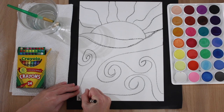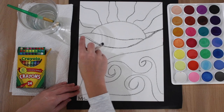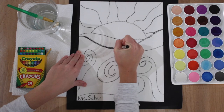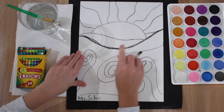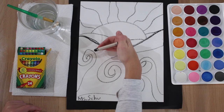If you have space in the bottom corner, go ahead and write your first name again with your black crayon. Now that first curved line that we drew — go back over it and press really hard with your black crayon. That is going to separate your warm colors and your cool colors.